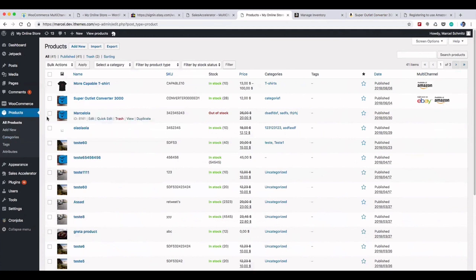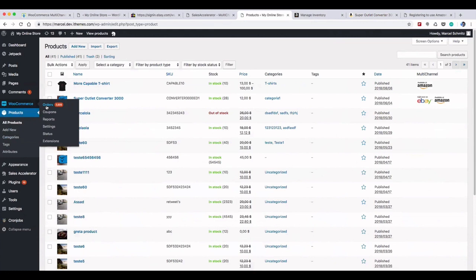But what will happen for sure is that the orders are going to come in on the orders list on WooCommerce, and they're going to show up as sold on Amazon or as sold on eBay. So all this information is then being synchronized, and it's going to be there for you to check out and see how you're doing on those different channels.